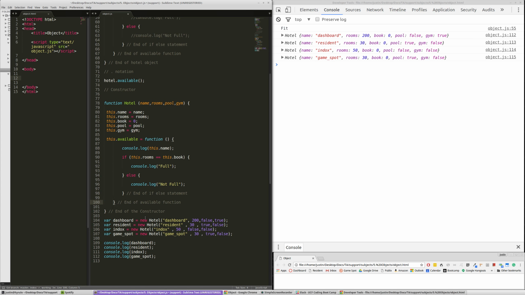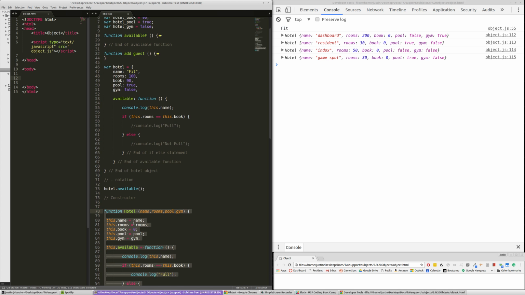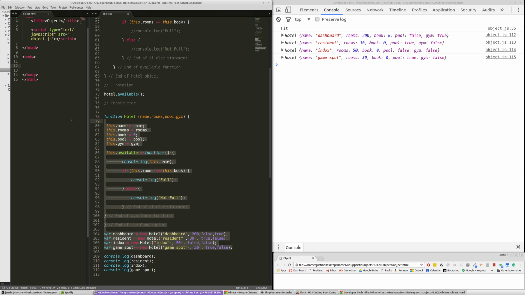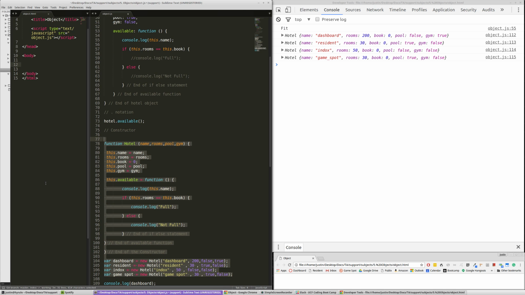I promise. So we made this awesome constructor. So it will take in names, rooms, pool, and gym. Remember, we didn't have to put booked in because we hard-coded it to 0. And then we just pass in what we wanted to call. So with this few lines of code right here, I have made 1, 2, 3 objects. Can you imagine if we did that here? So that would be like probably 30 lines each, right? We did that in 30 lines for 1. So this is a way that you just can make objects really quickly.